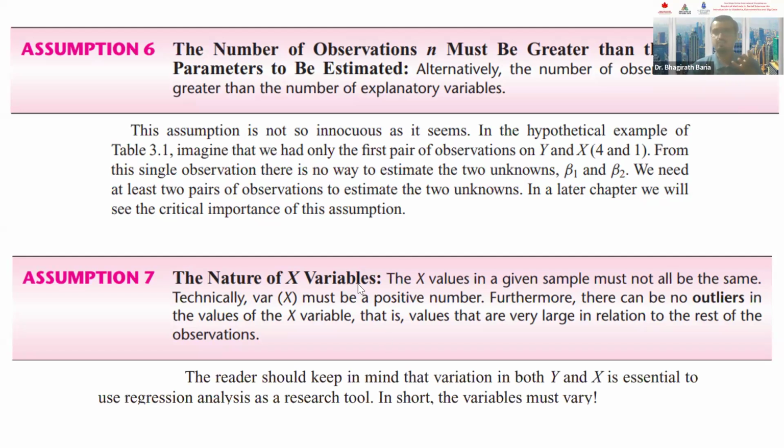Finally, the x variable nature. Your regressors, the independent variables, should not have very extreme values. Otherwise, they will end up creating heteroscedasticity or some other kind of problems. For example, if 99% of your x are within a range of 5 to 10, and there is one x which is 50,000, you can understand it will completely change the regression coefficient of x on y. If you remove that big number, you will see the picture is completely different. Earlier it was not significant, now it is showing significant. So check for outliers. We don't want very extreme outliers.